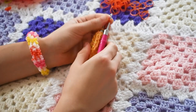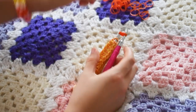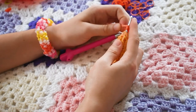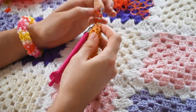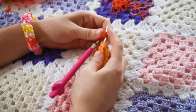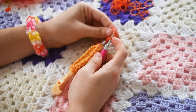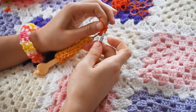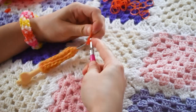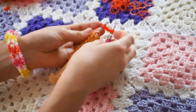Sorry that was kind of out of the frame, but as I said, there's two sides of the beak and this one gets a little bit tricky, but you're going to grab two bands and go on the hook or any side of the hook and wrap it around once. Grab all the bands, pull it through, put it back on the hook. Do the exact same on the next hook. Grab two bands, wrap it around once, grab all of the bands, so it'll be four bands, and thread it through that other four bands. So now we have this sort of contraption.